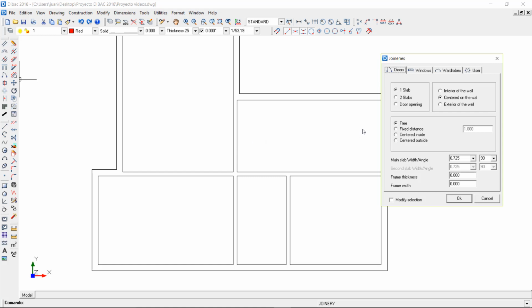The dialog box that appears upon selecting the Doors tab under the Joinery function shows composition, slab size, opening angle, and location with respect to the partition. Under the Door menu, there are 4 options. One is the number of slabs. Here you can select among single door, double door, and doorway.